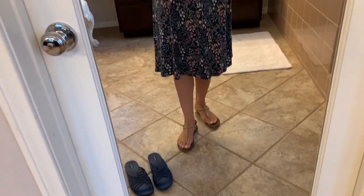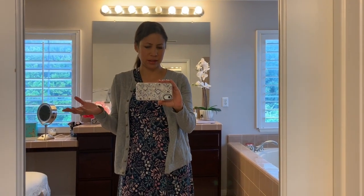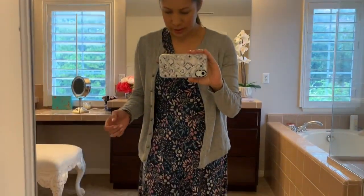But I wanted to show you these slippers that I have discovered. So, you know, I love my Land's End kind of wintry slippers. Well, as it gets hotter, I can't wear those. My feet get too hot. So traditionally I wear flip-flops, but the flip-flops are not good for my back, and then my feet always hurt if I wear them all day long. So I found these. They're from Okabashi. Let me show them to you.